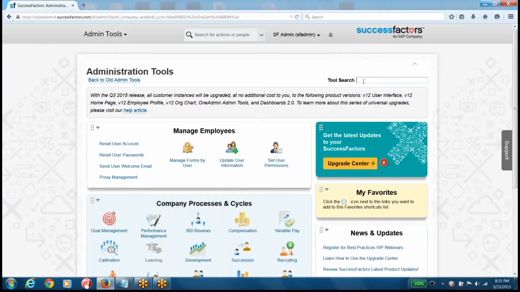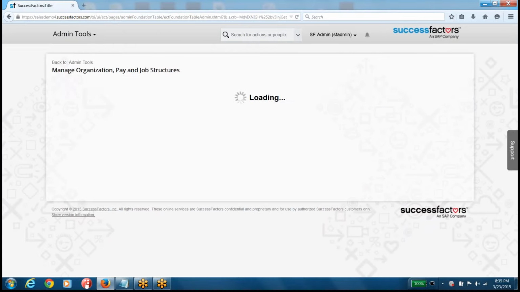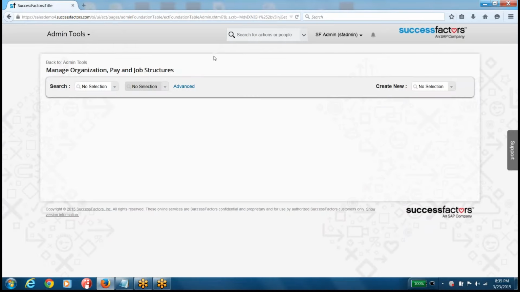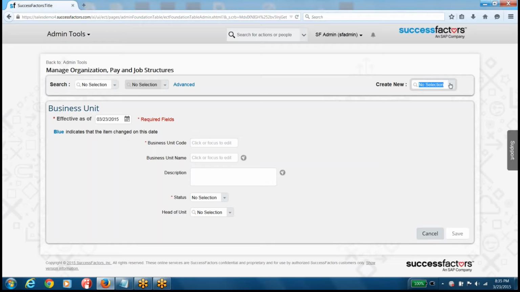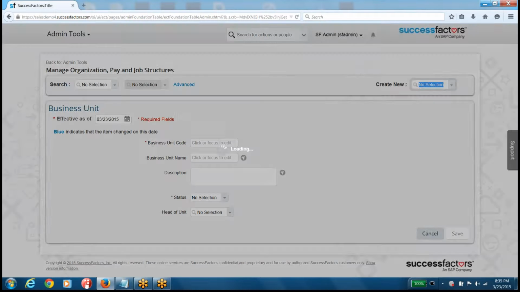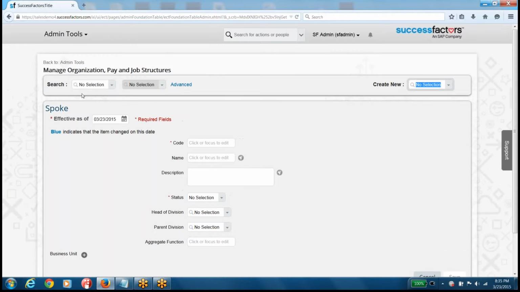So you can find the association. Let me go to Manage Organization, Pay and Job Structures, and let me open a business unit, guys. No, here it is not there. Here you can see, guys, the spoke is nothing but the division that we renamed yesterday, right?